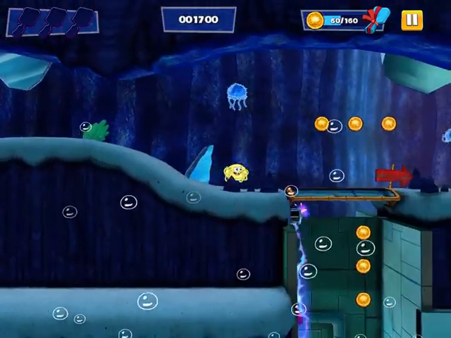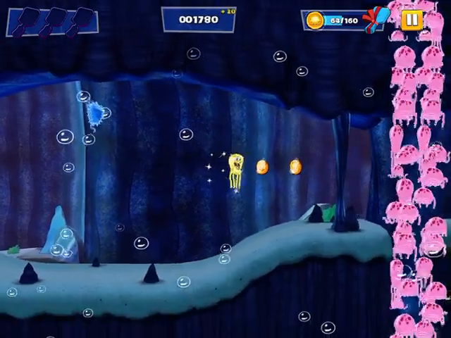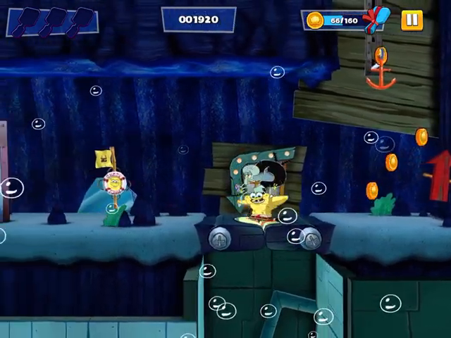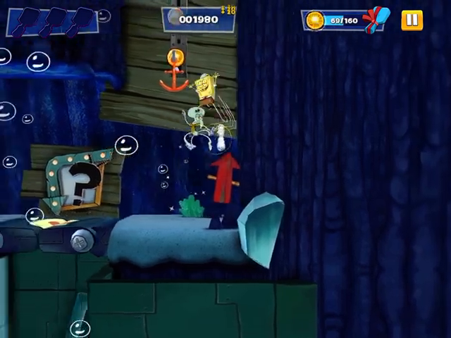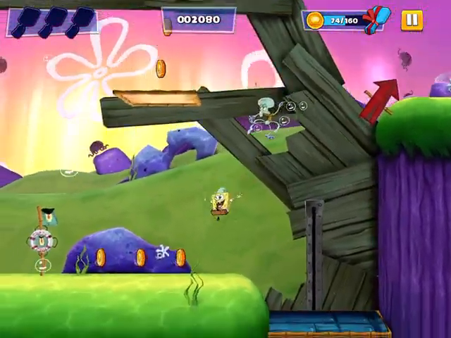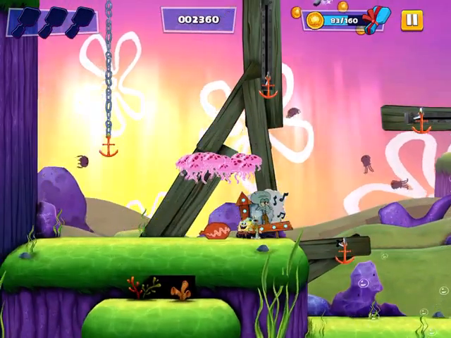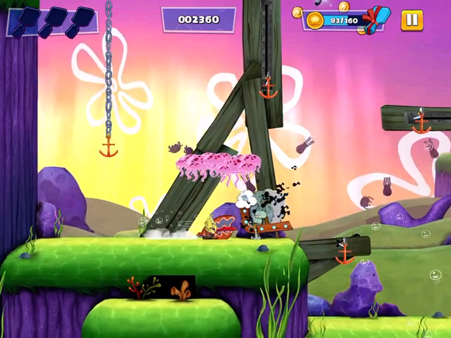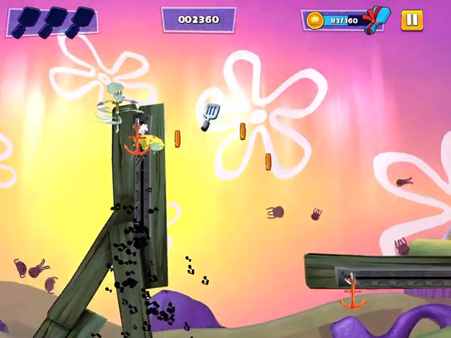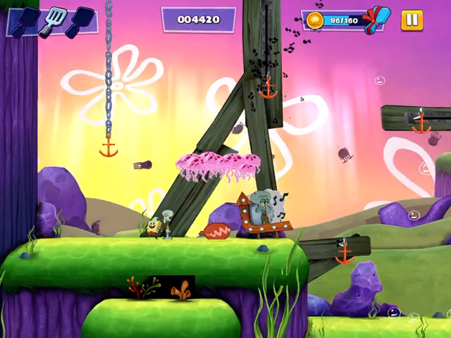Watch out for that jellyfish. Watch out for that jellyfish. Ah! I think he's following me, guys. Now you can't. Can I just open this straight away? Oh no! Let me get past the jellyfish. Hey! Checkpoint. Where is the spatula? Wait, I think he says there's a spatula, guys. Got one! Ugh, fell off. There's another way out to get up there.